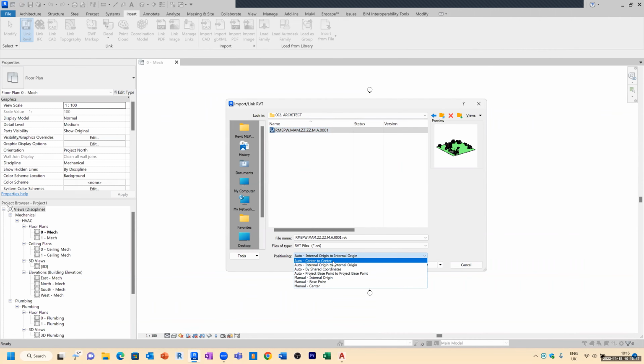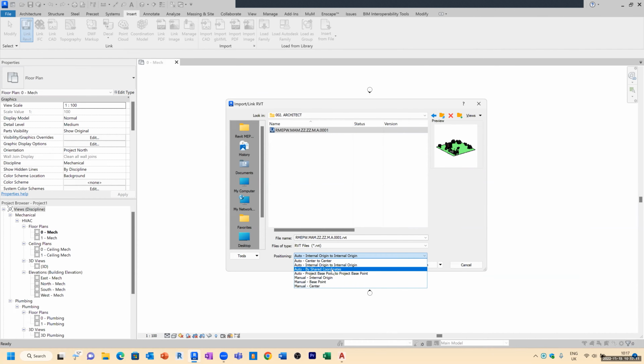We can either go center to center, origin to origin, so 0, 0 to 0, 0, or if there's a shared coordinate system, we can use a shared coordinate system that's been defined on the project. This pins your project files in the same place throughout your project team. So when you share your information and place, for example, your MEP project work into your architectural project work, they'll come into the same place.